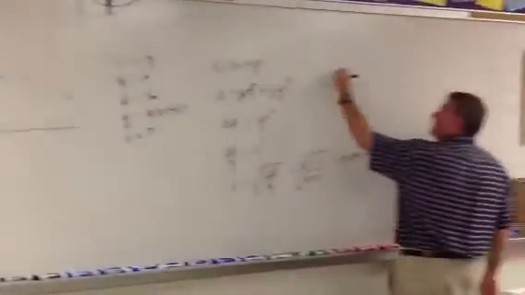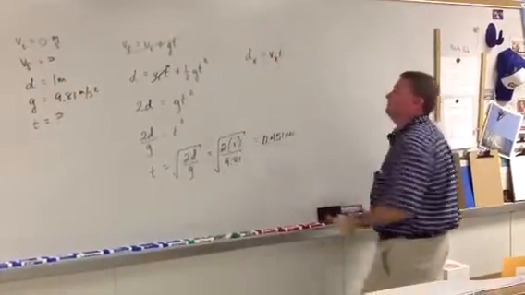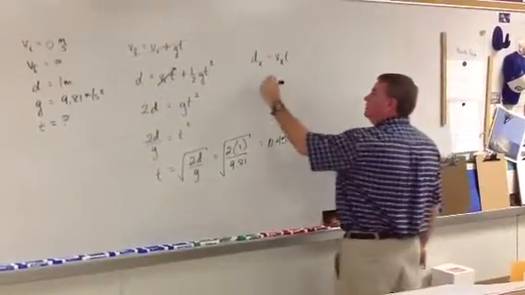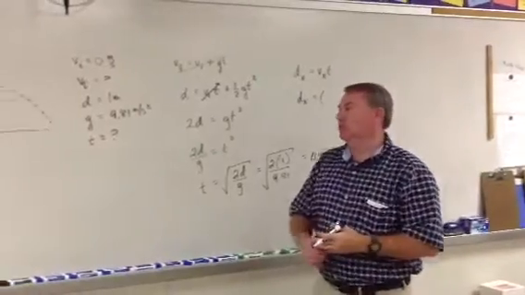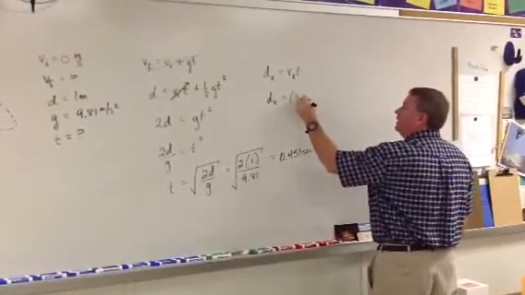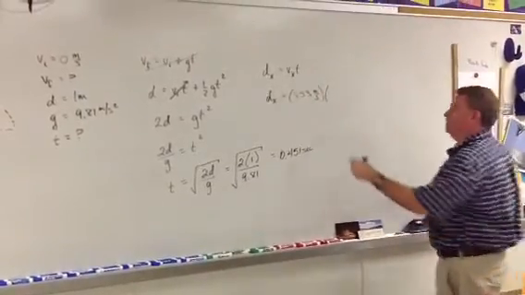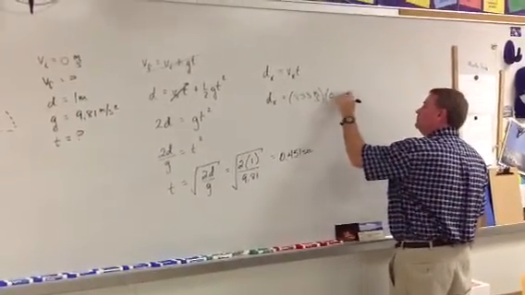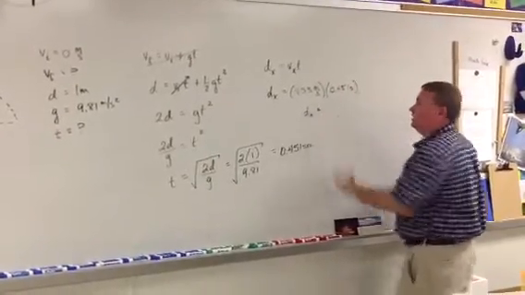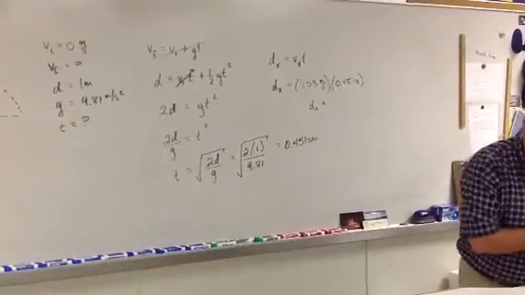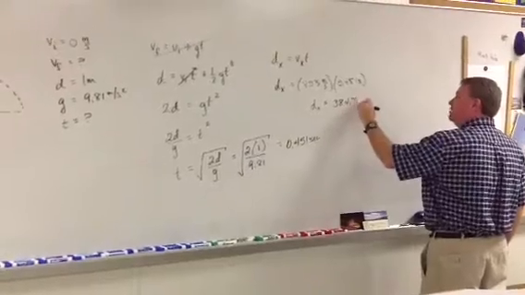So the distance in the x direction is equal to the velocity in the x direction times the time. So the maximum range that it's going to be able to travel is dx is equal to the velocity in the x direction, which is what? 853 meters per second. Good. And then the time is going to be 0.451. So the distance in the x direction is going to be equal to what? 384.7 meters. Good. 384.7 meters.